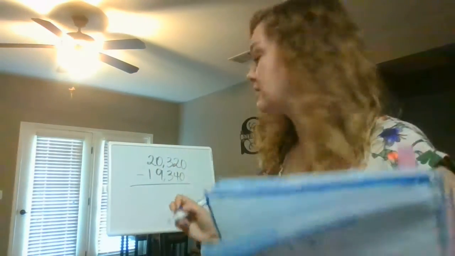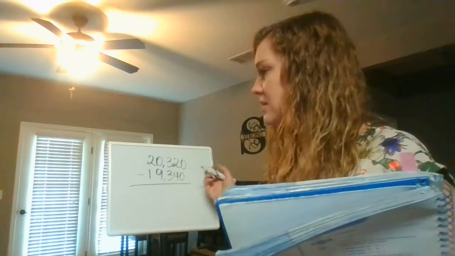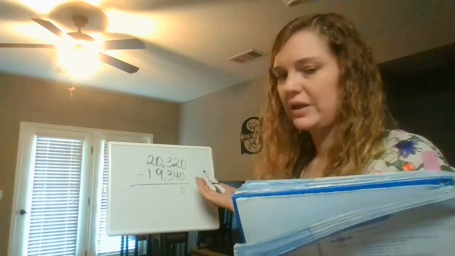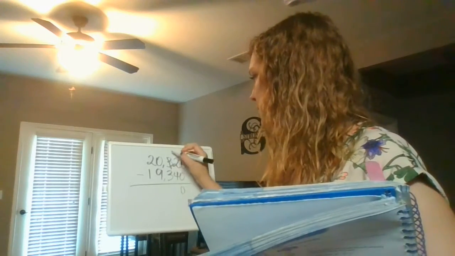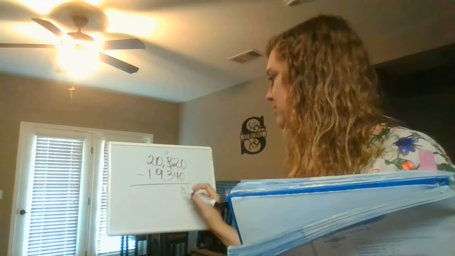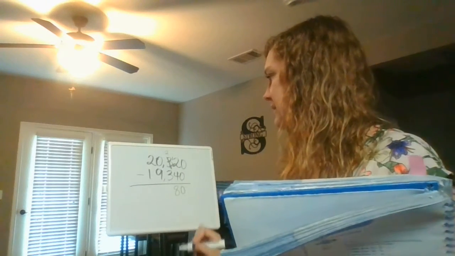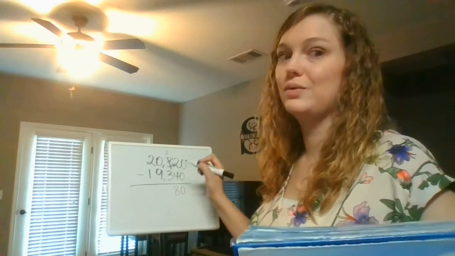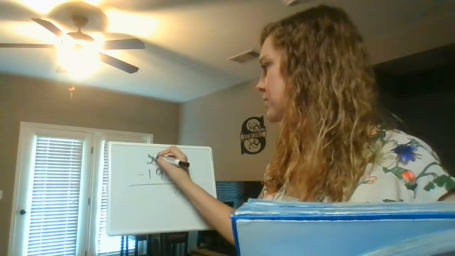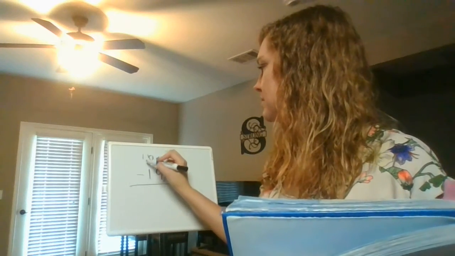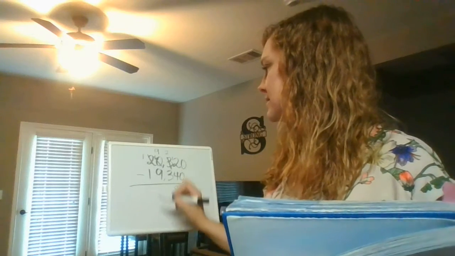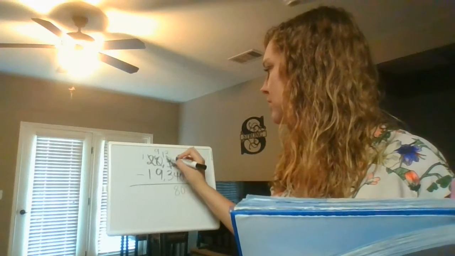And now we subtract. 0 minus 0 is 0. 2 minus 4, well, I can't do that. I'm going to have to borrow from the 3. The 3 becomes a 2, and the 2 becomes a 12. So now 12 minus 4 is 8. 2 minus 3, I can't do that. Got to borrow, but I can't borrow from a 0. I got to come over here and borrow from the 2. So the 2 becomes a 1. Now the 0 becomes a 10, and I can borrow from it. And it's now 9. And now my 2 over here is 12.